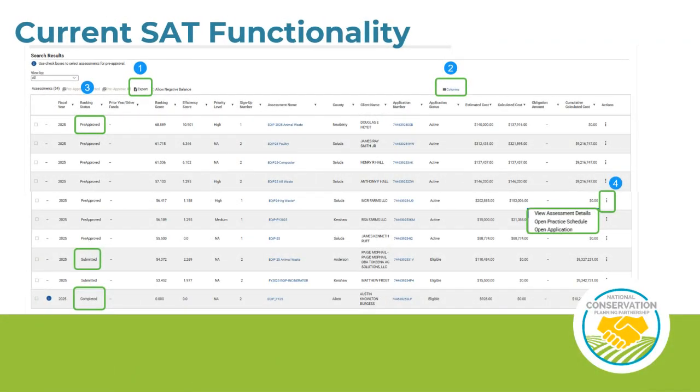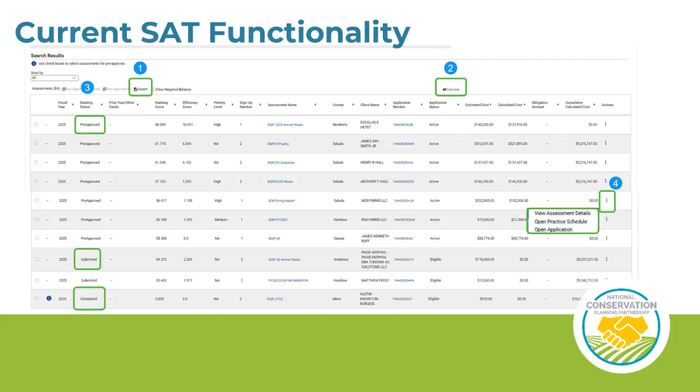Different user levels might want to view different data. And so there's a lot of data that's associated to these applications. And you can use that column picker to view just what you want to see. So you're not having a screen that's junky with lots of information in it that you're not really concerned about.